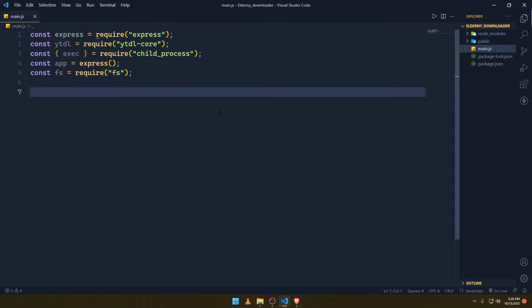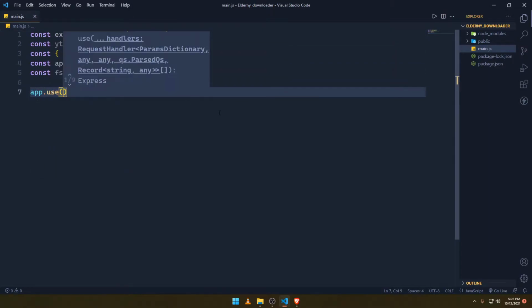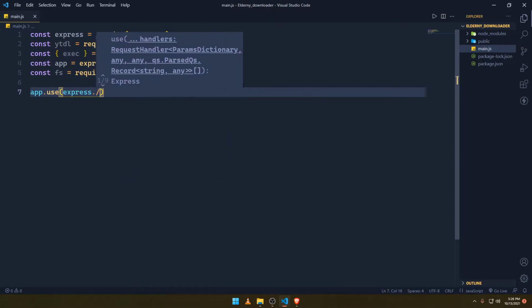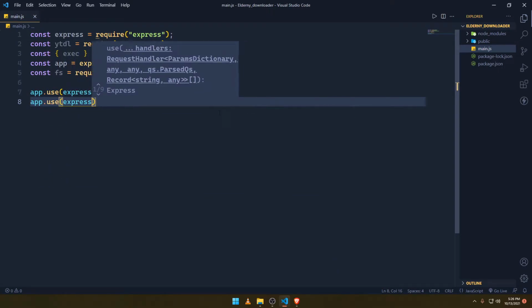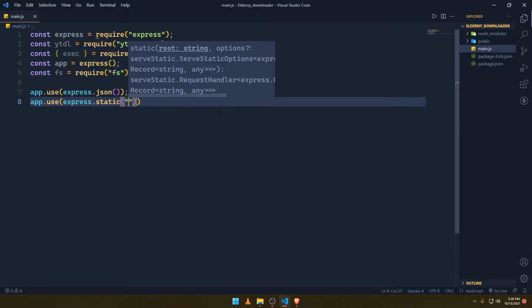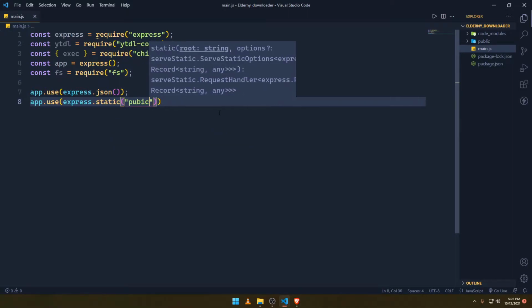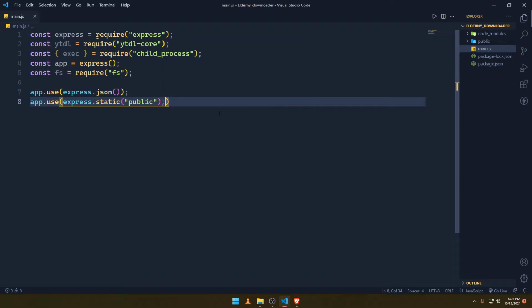So now what we need to do, we're gonna go like app.use. These are the basic things to start the Express application. express.json, and the app.use is going to have the express.static, and I'm gonna mention our folder where our index.html file is located. If it would have been located in our main directory, we're gonna put it as /, but it's in public like that.